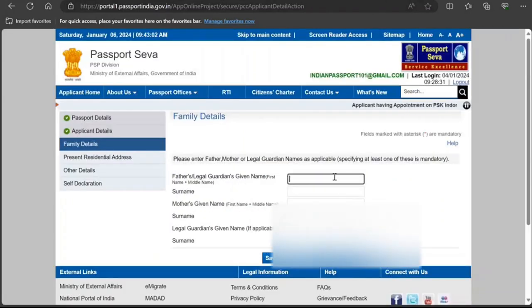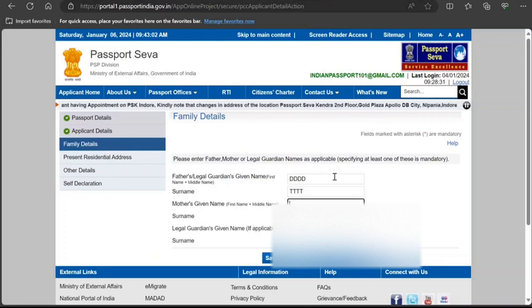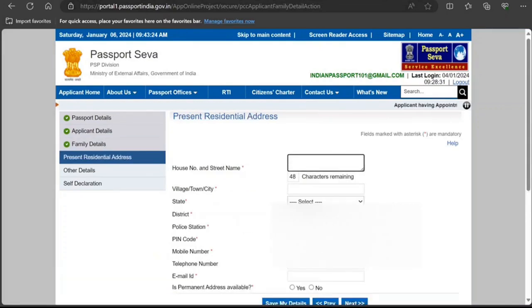Now parent legal name. I'm just putting first name, right? Sample, guys. Mother's given name, surname, sample. Present address. Date.